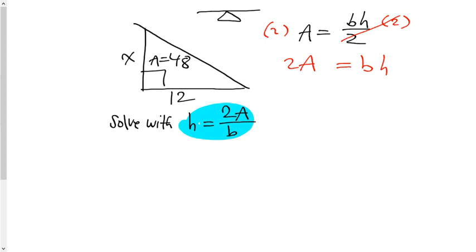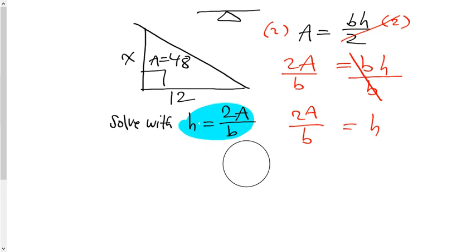And then if I wanted the variable h isolated, by itself, on the right-hand side I have base times height. So if I divide both sides by the base, that isolates the variable. It's just like taking 2x and dividing it by 2; in this case I can consider the coefficient to be b. Dividing both sides by b gives me this beautiful, lovely, wonderful formula, the one I gave you right here. So I just want to make sure you understand where that formula comes from. It's not a complicated thing. That's where it comes from.